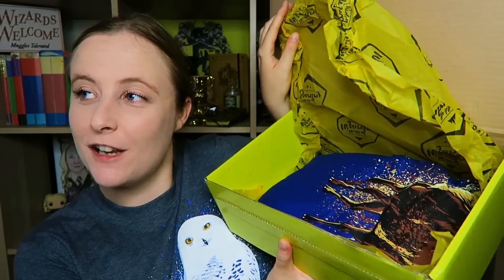The best part of any Geek Gear Wizardry unboxing is this. So there is the Hufflepuff tissue paper because I'm a Hufflepuff, if you didn't already know. I'm going to give you guys the first little glance of what's inside and I'm just going to pull out what's on top, which is this month's t-shirt. Oh, I love this blue purpley colour. I'm going to give you guys the first look.